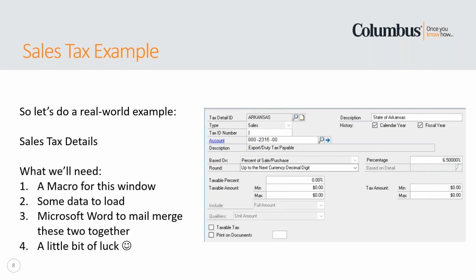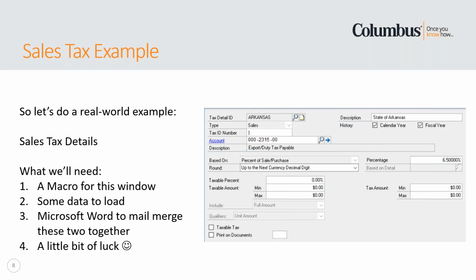Let's take a look at a real world example. I picked sales tax details for this. To get this screen populated with a number of sales tax details, we need to record a macro for the window. We open the window and put our cursor in the tax detail ID. We start with tools, macro, record, give our macro a name, and from there forward everything I do gets captured by the macro.